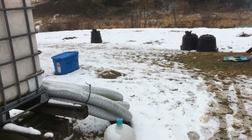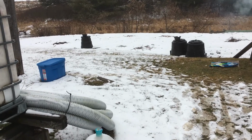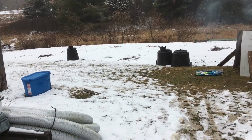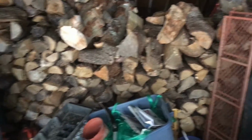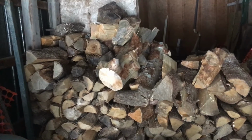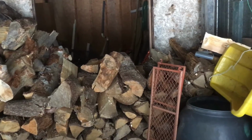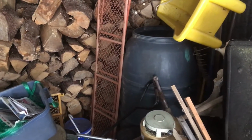Well, I'm sure glad I looked at the weather last night, because I had all that pile of wood out here to feed in there. But late last night when I saw it, I moved it all into the shed. So we got wood for the house underneath, and all that crap on top is our wood for burning in the boiler. And these barrels from splitting wood last year are full of hardwood bark, and it's dry as can be, so I'm trying to use up what I can of that.